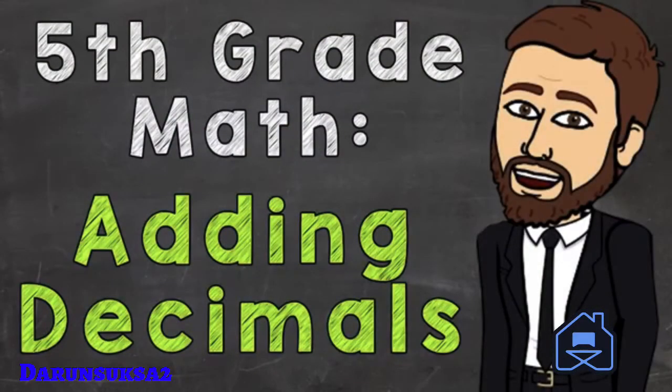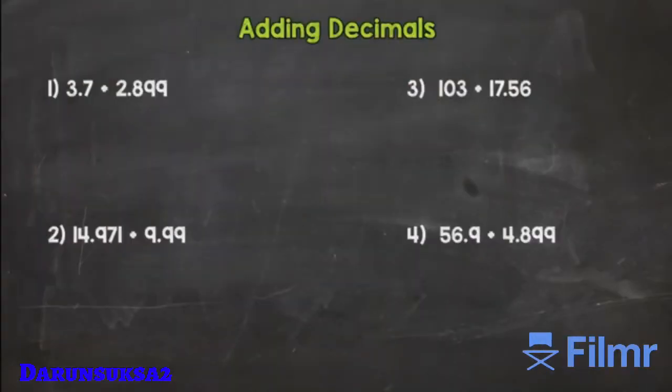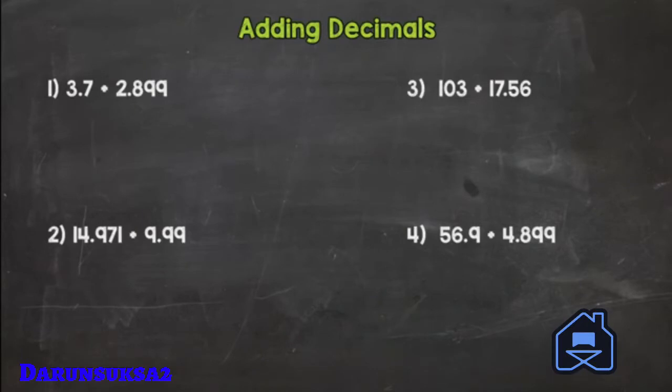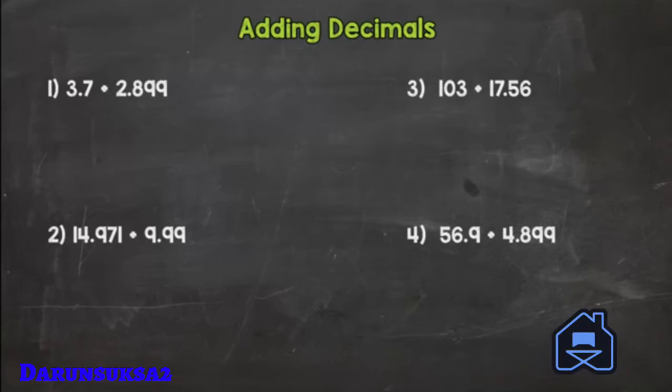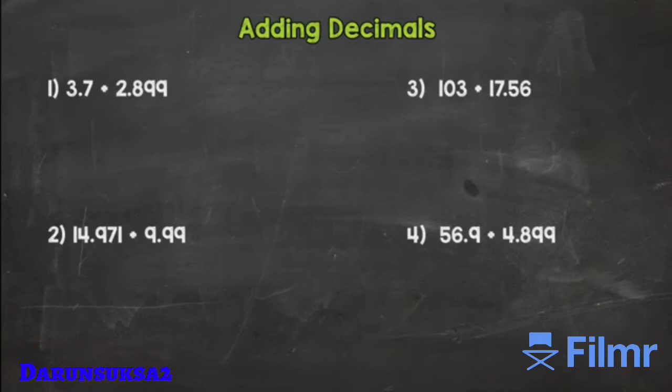What is going on? Welcome to Adding Decimals, where of course we're going to be learning how to add decimals. So this is more of an instructional video on how to add decimals, and then we're going to follow this up with a mastery check where you see if you have it down. Adding decimals is very similar to just adding whole numbers. There's just one little rule involved. Actually, a couple little things. But if you have adding down and you're able to add, you'll be good with this.